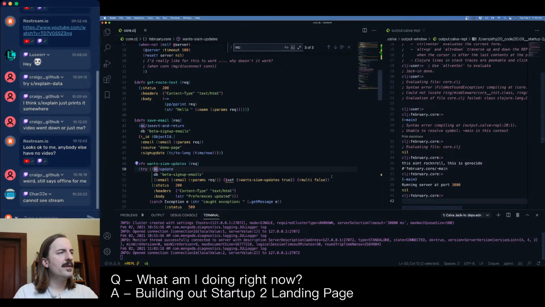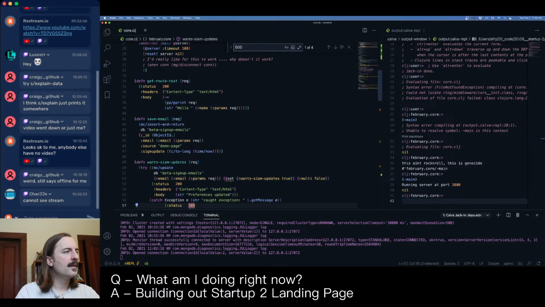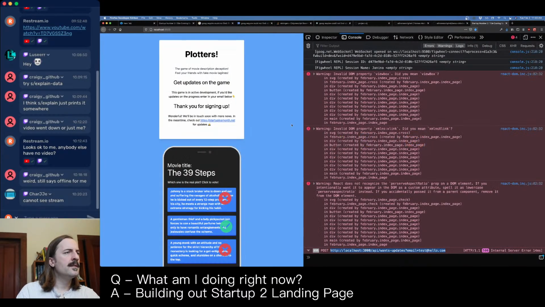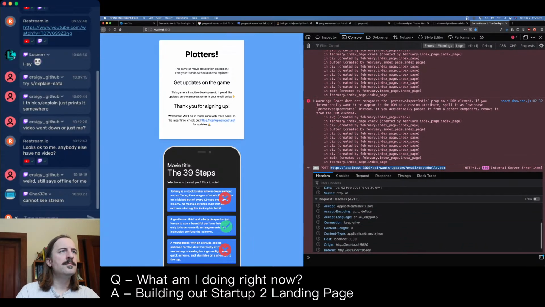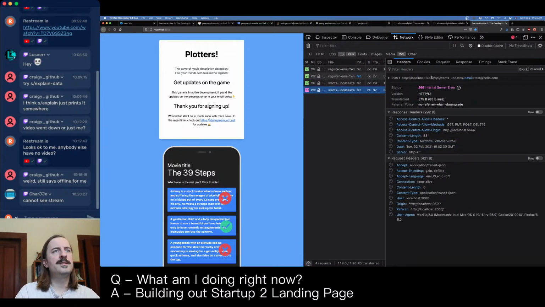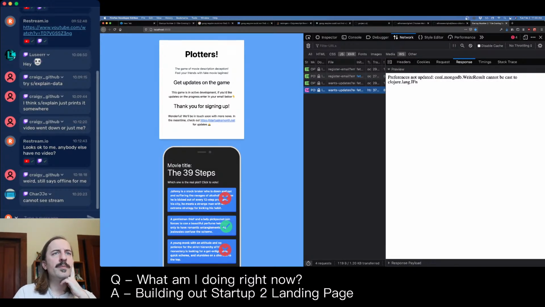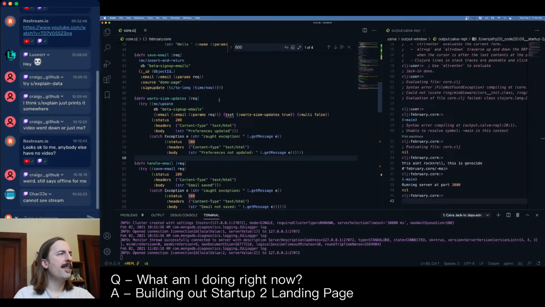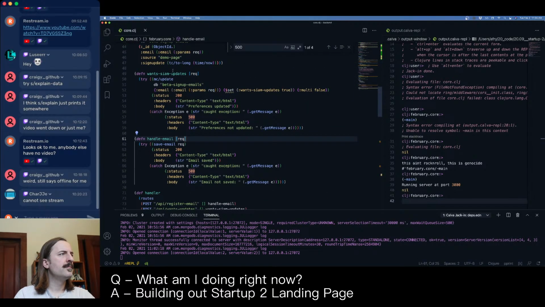So what was the problem? Clojure once updates. Preferences not updates. Write result cannot be cast to a function. Write results. Mongo collection update that database, that collection, send that email.